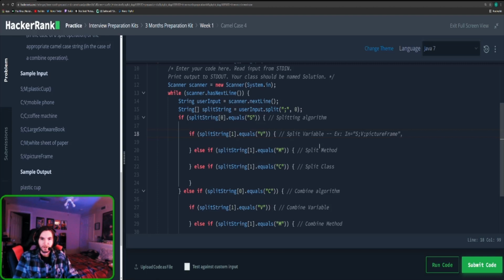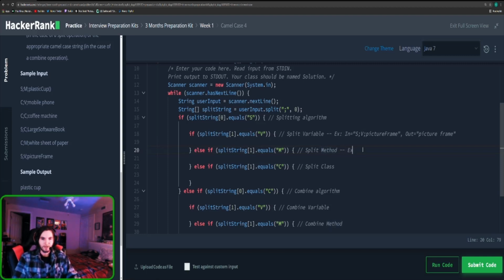And then we want the output to be just picture frame, of course without the quotation marks. This is going to be this whole thing in the quotation marks. So this would be your example input, the SV picture frame, and then that's going to be your output.